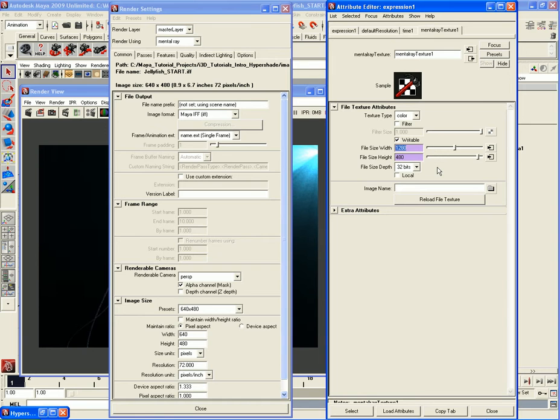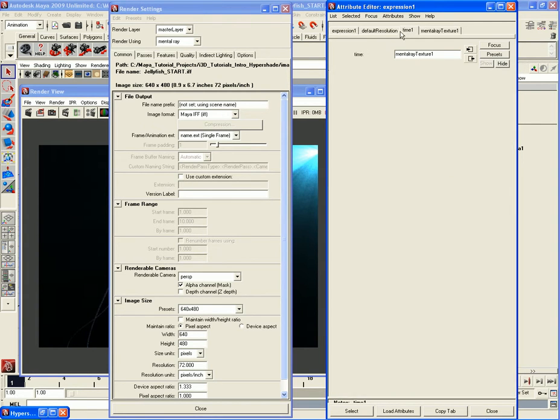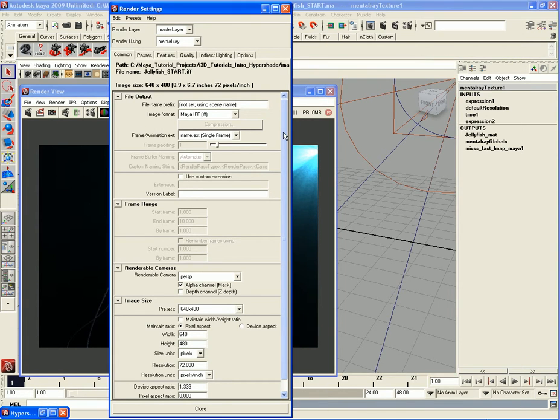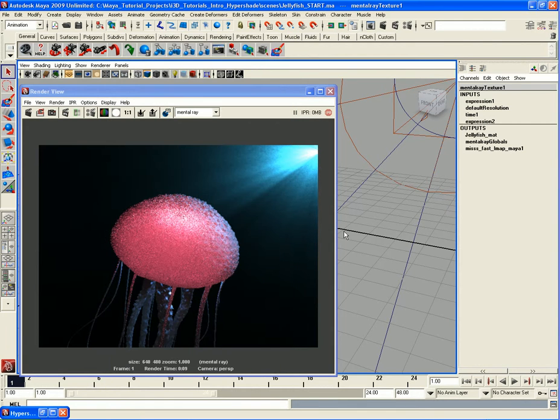Fortunately, though, you don't have to worry about this stuff because it's all done automatically for you. In the past, you had to do that manually. Now you don't. Okay? So I'm going to go ahead and close that attribute editor. I just want to show you that really quick so you kind of understand what's going on under the hood. But you don't have to worry about it. Again, it's all automatic.